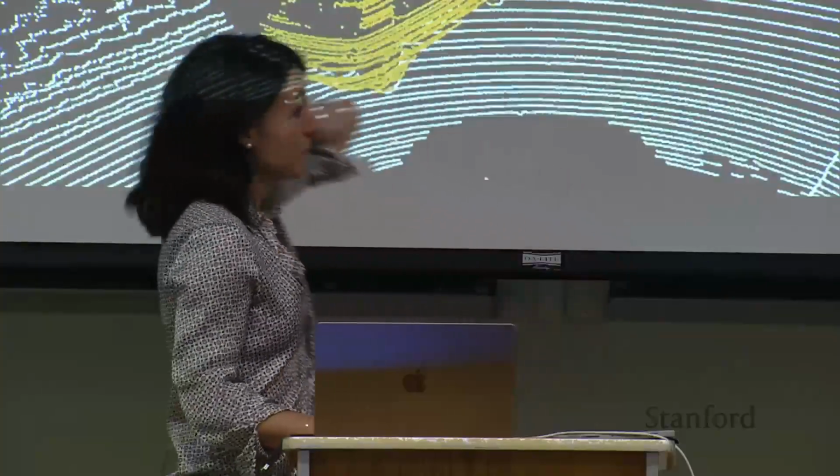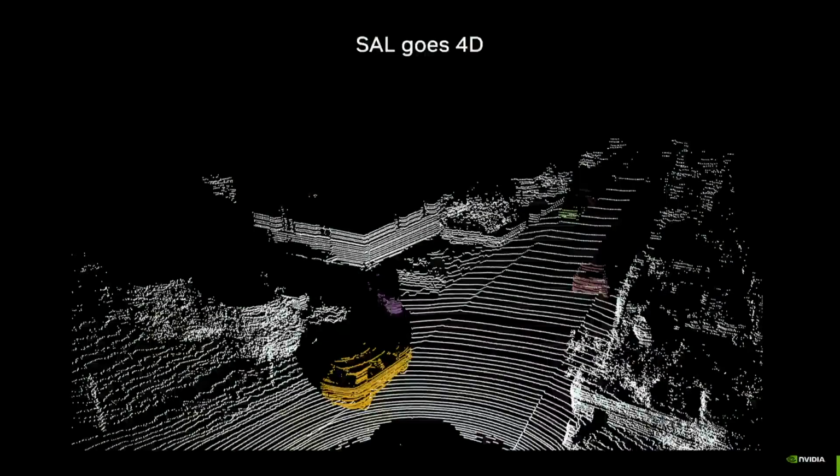Okay. So before I said that we don't want to have these single frame predictions, right? We actually want to go to 4D. And here I have some super preliminary results. And by preliminary, I mean that I got them this morning. Basically what we're working on is extending this understanding to 4D so that we can obtain temporally coherent instances, so that we can obtain tracks of the object. So that when I prompt for car, I actually obtain the track of the car and not just one instance of the car.